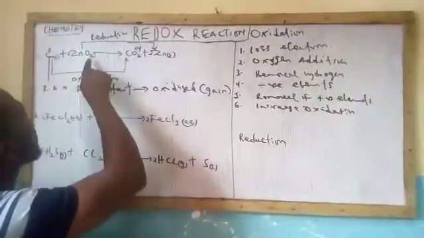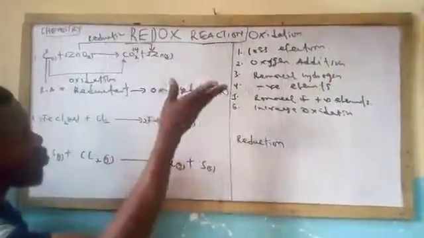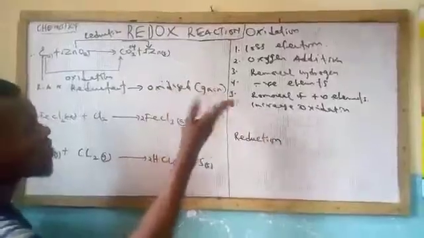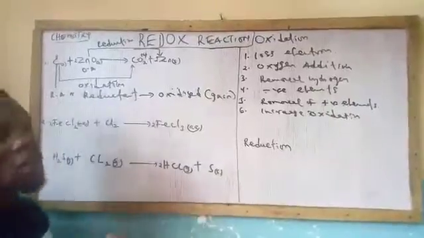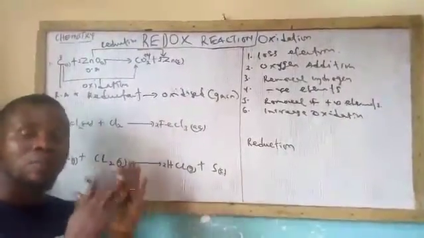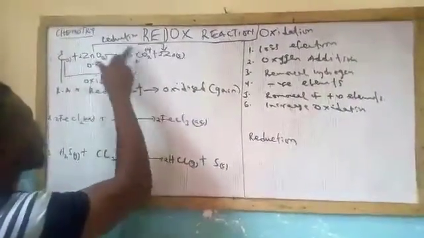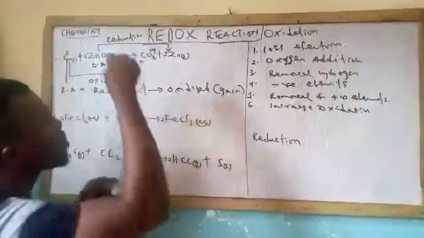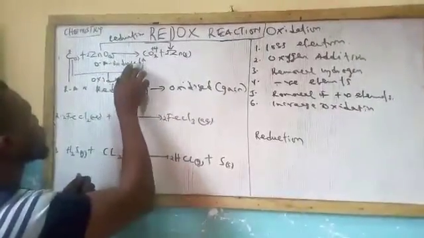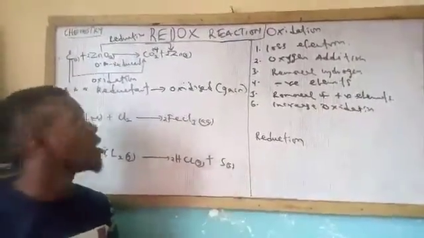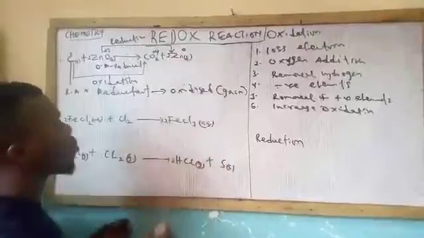Now, who is the oxidizing agent here? As you see, oxygen was removed to give rise to zinc. That process is described as reduction, and the agent responsible is the oxidizing agent. Who is the oxidizing agent here? It is zinc oxide. The agent is always the element or compound that brings about the process. That's what we describe as the agent. So here, zinc oxide loses oxygen to become ordinary zinc. At the end of the day, this zinc oxide ends up becoming reduced. Reduced means its oxidation number decreases. Here it was zinc oxide, that is an oxidation state of +2, while here it is uncombined.